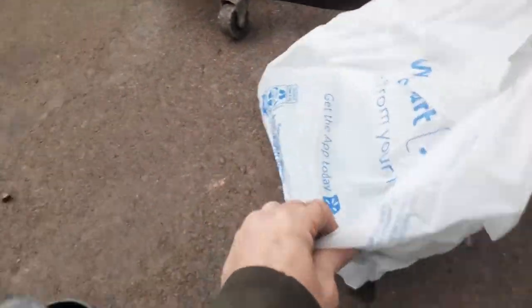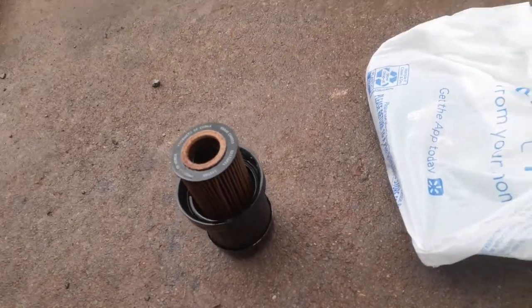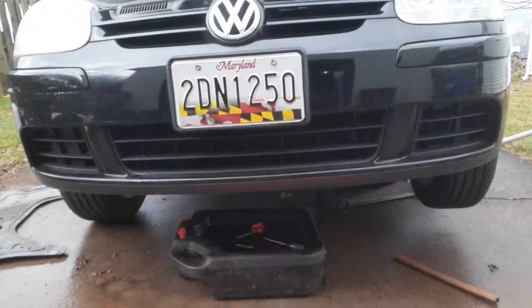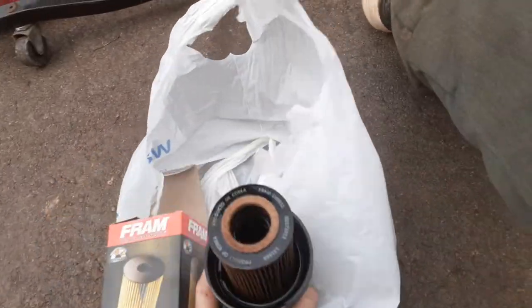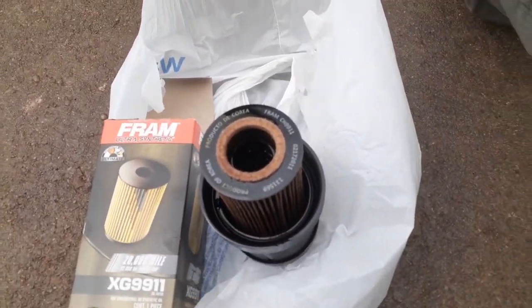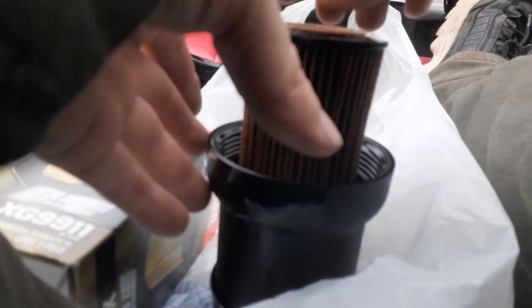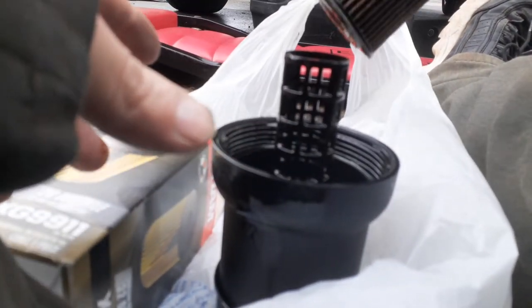Okay, I do not care who tells you this or what this is. There's some people out there. This takes 6 quarts of oil now. This Rabbit, it's a 2.5. Sometimes they'll tell you... I don't know if I can hold this in my legs and do it. There we go. This just pops out.